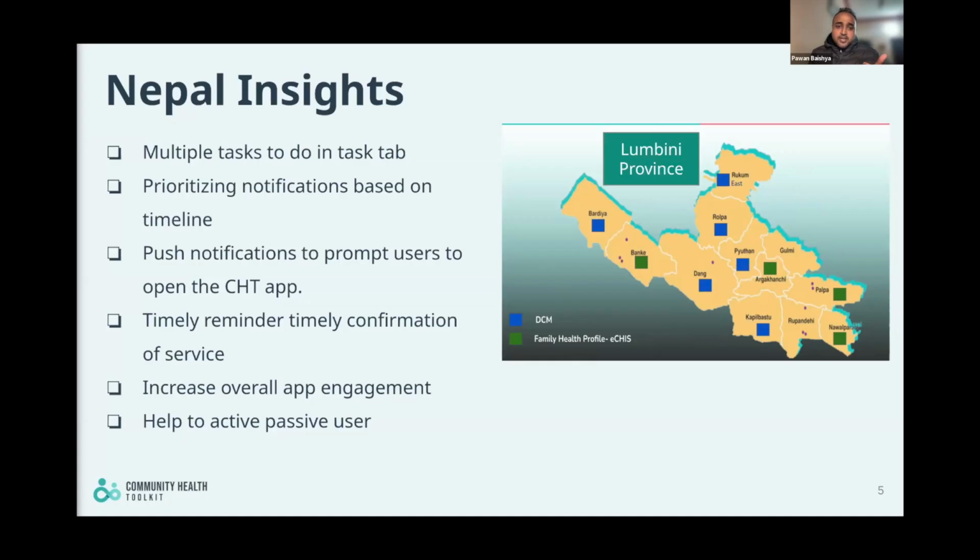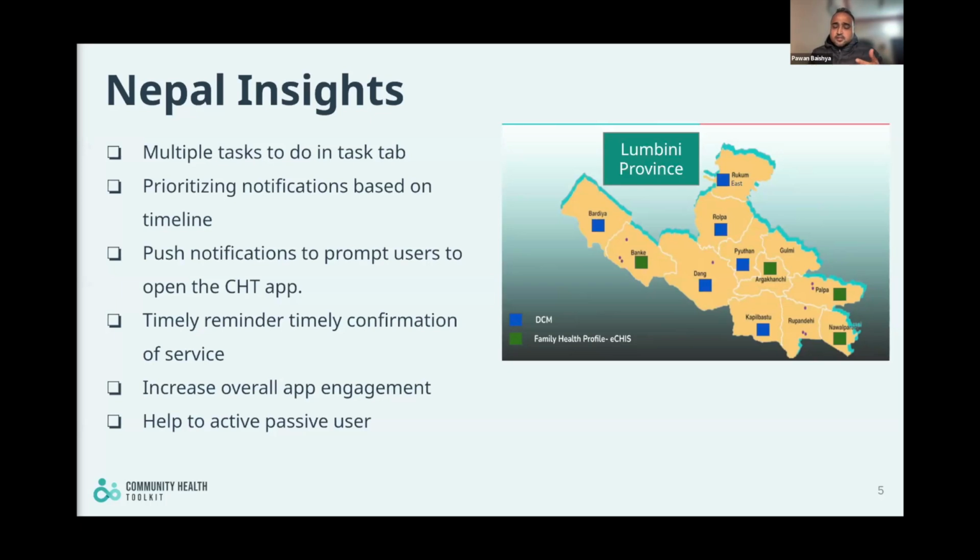It also helps them to identify the services needed for the client with timely delivery, and it also helps to increase the overall national indicators set by the government.